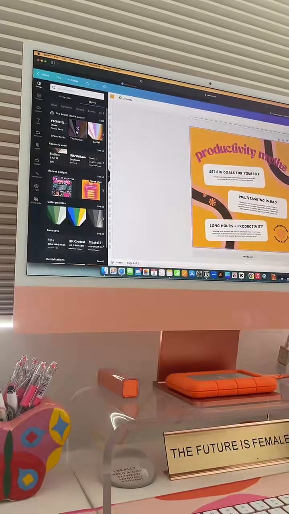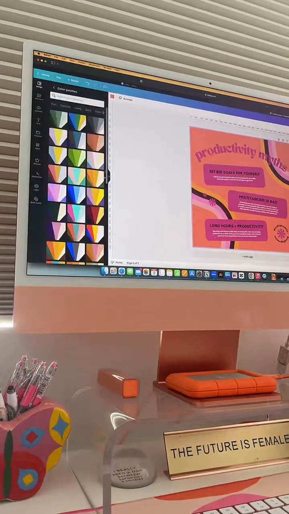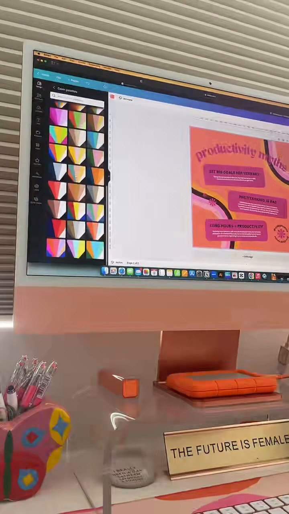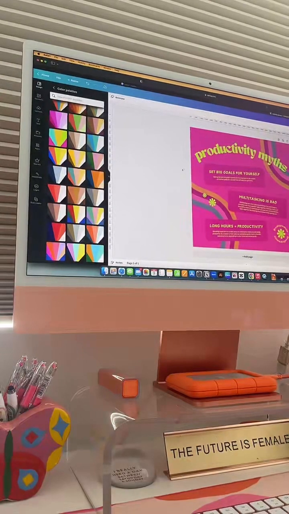So this is probably my favorite tool on Canva. And then not only is it your brand colors, but you can come over here and they have tons of different color palettes so you can switch out. Ooh, I like that one. Okay. Yeah, we're definitely into this one. So I'm gonna have to remember that because I love this lime.